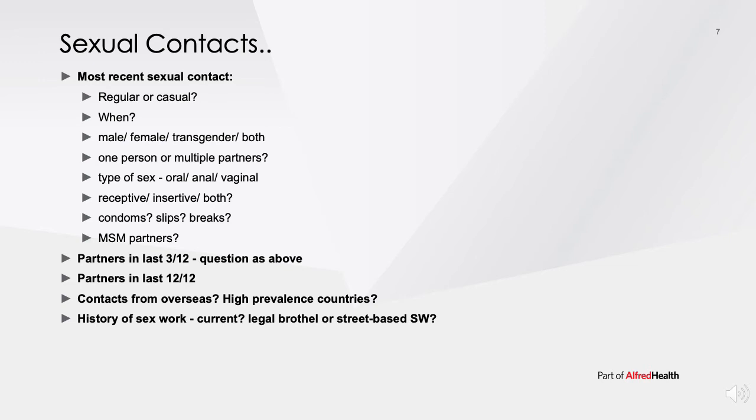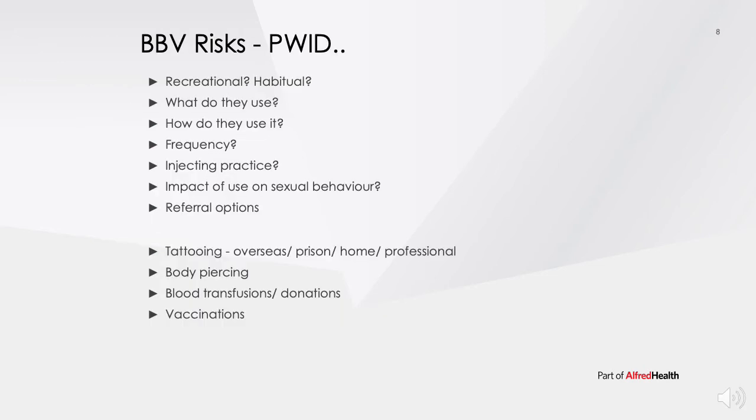And if so, are they working in a legal brothel, or are they doing private internet-based work, or are they doing street-based sex work? When doing a sexual history for a patient, we also want to build a BBV, or blood-borne virus, profile of the patient for people who inject drugs.